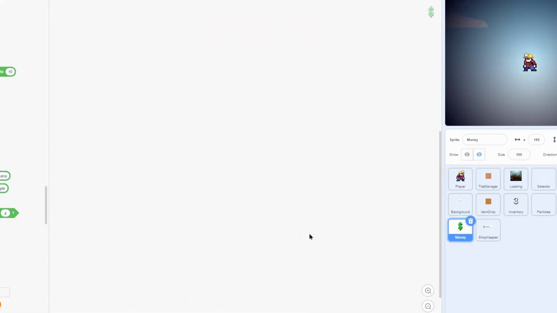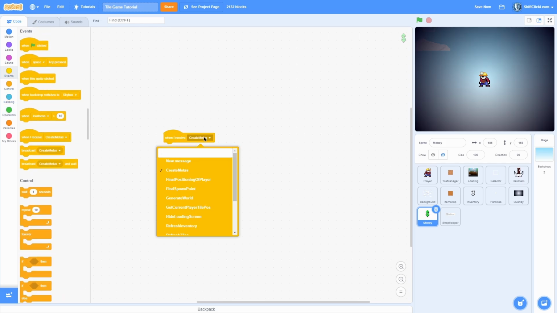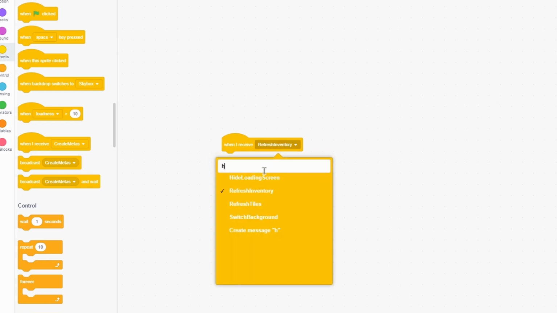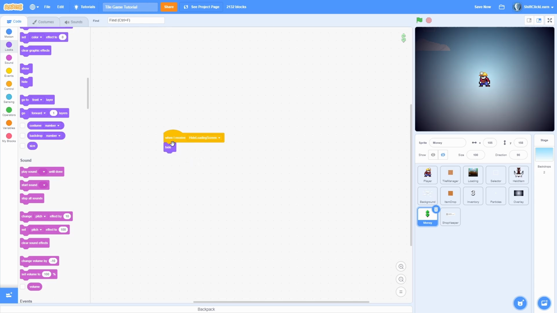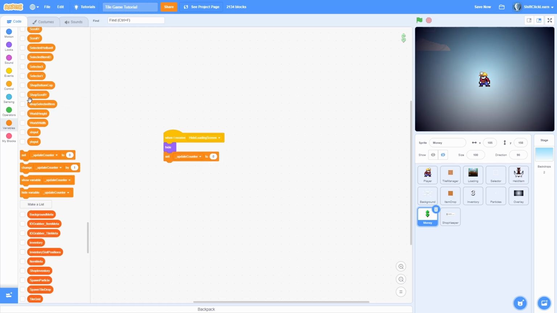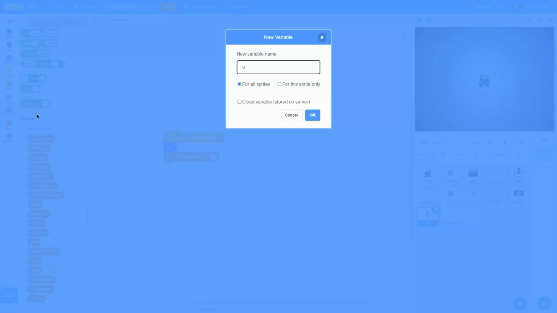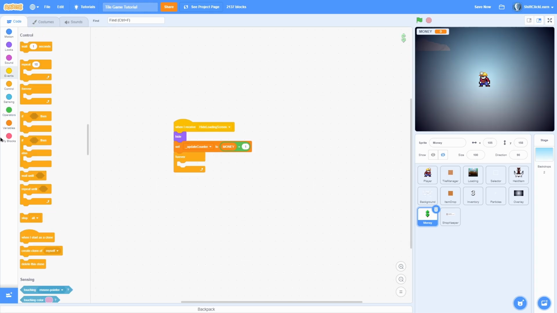Okay, so let's make the money counter work real quick. This is just the number counter that I've used in my other tutorials, and I even have a tutorial on it. We want to add a "when I receive hide loading screen" and hide, so it gets rid of the original sprite. Then we want to make a for-this-sprite-only variable called update counter. This will tell the counter when to update. So we want to just set that to the money, which is a new variable for all sprites, +1, which will force it to update in the very beginning.